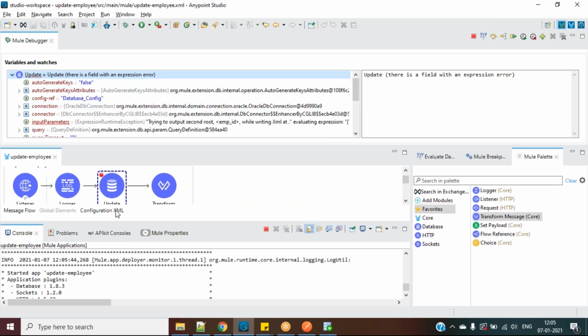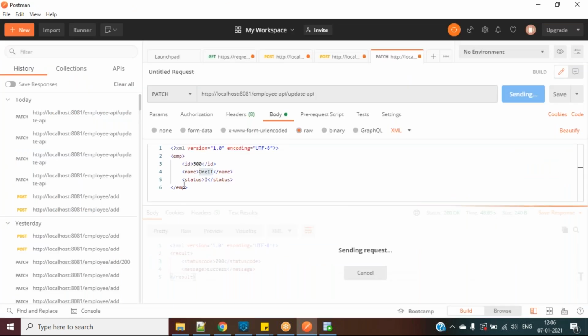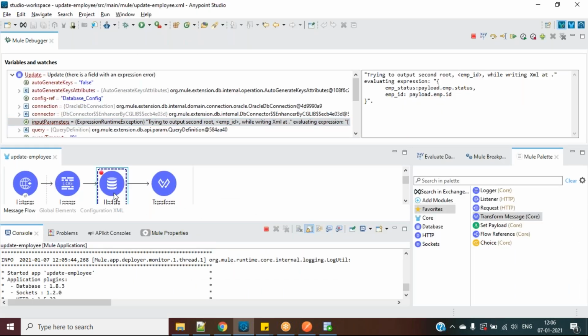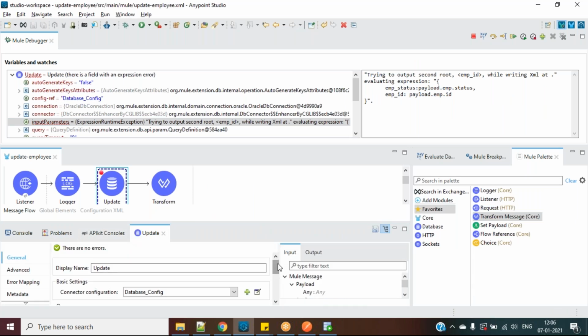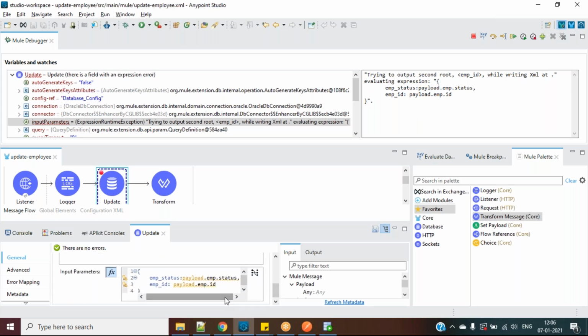So here you can say whenever there is some error with the database connector, it will be coming as red here, and you can see there is a field with an expression error trying to output second root EMP ID. So here we have emp.id. Whatever we have given in the insert, here we have given emp.id, emp.status.